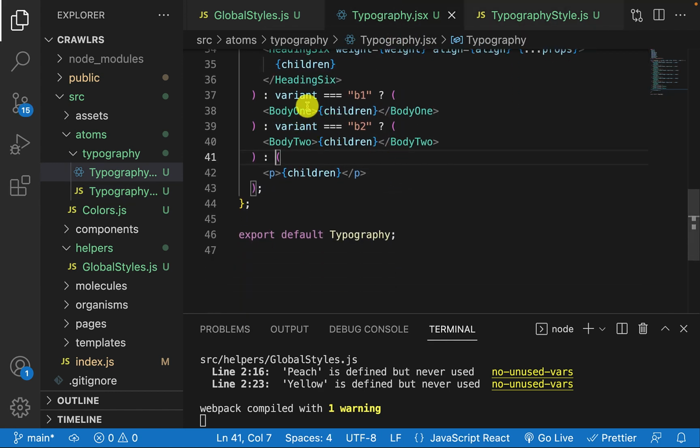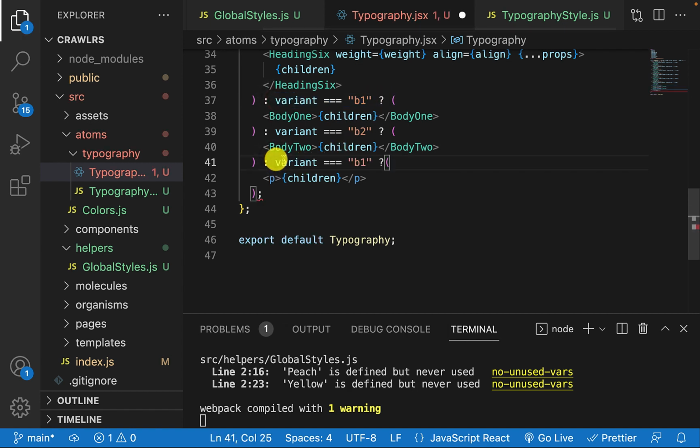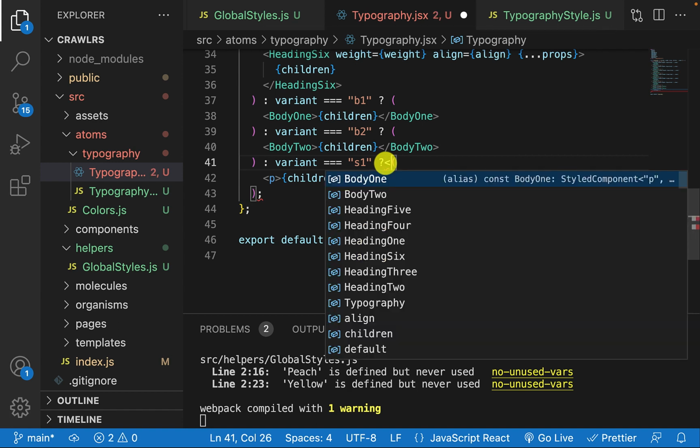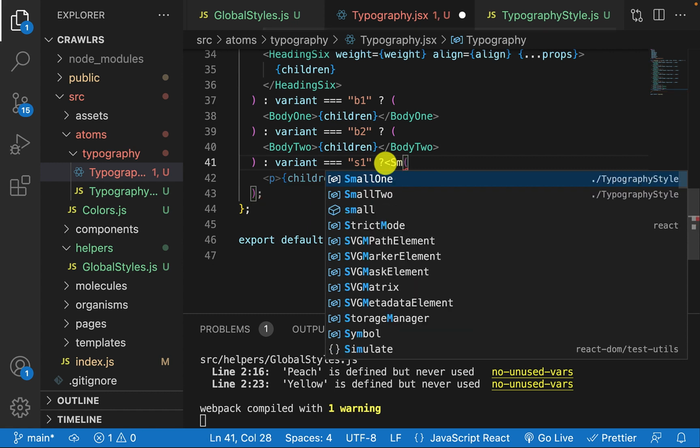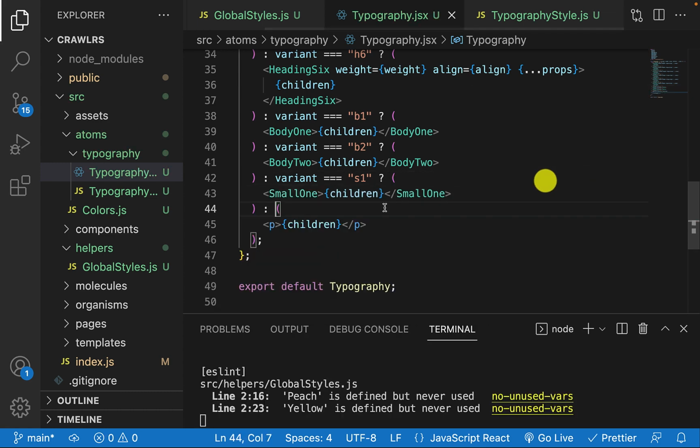So let's come and replicate it here as well. So I'll paste it here. Let's call this S1, which denotes small 1. So S1, let's have our small 1 here with the children here, and we're going to have our else statement here.